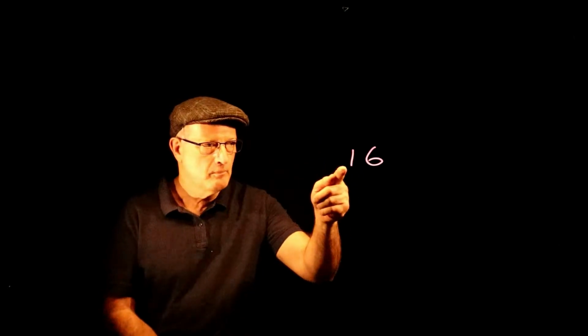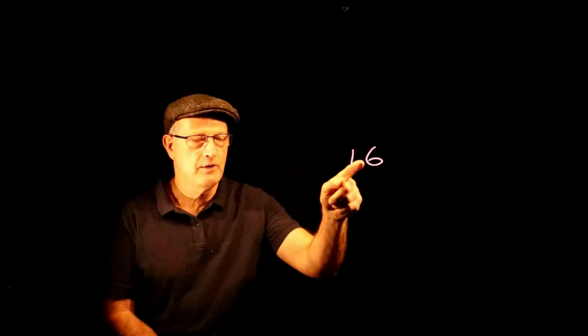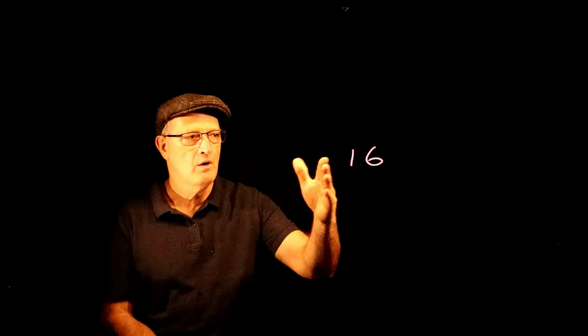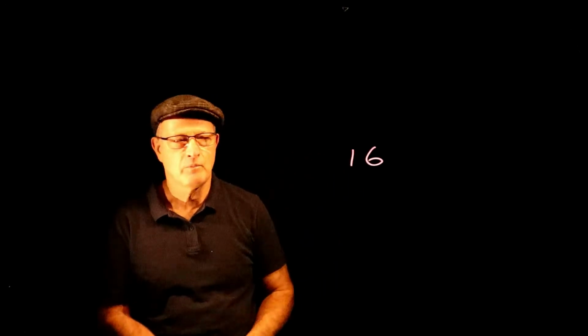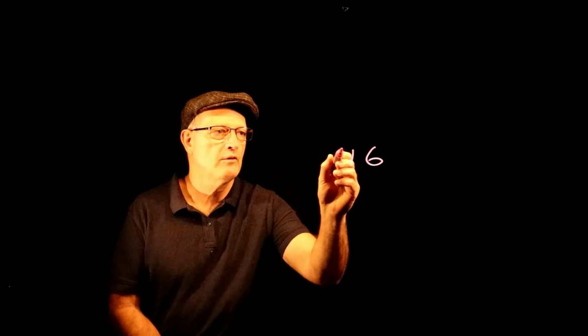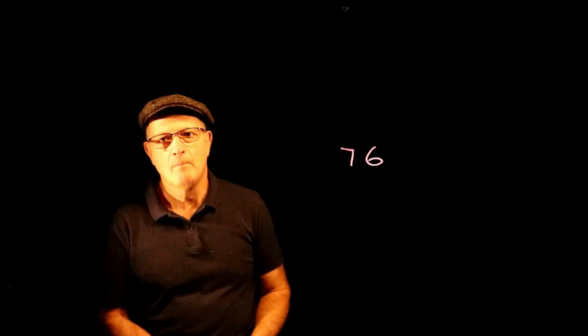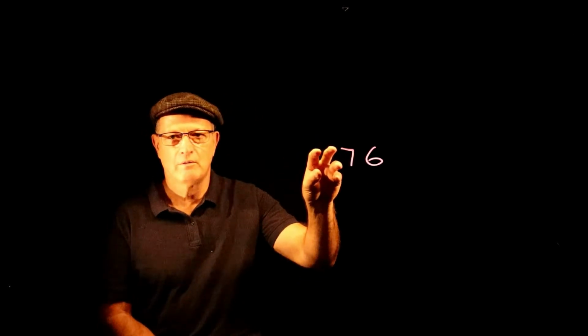Okay? Now, that number is 2 digits made with the digit 1 and the digit 6. That's 2 of the 10 digits that we have to write numbers with. The 1 is in the tens column, which means it's 10. The 6 is in the ones place. That means it's 6 things on its own. Altogether we have 16. If I change that just by putting a little line there, I've changed that symbol or the digit that we write.